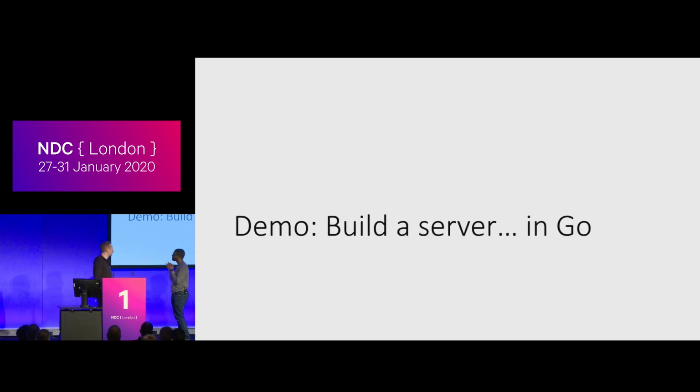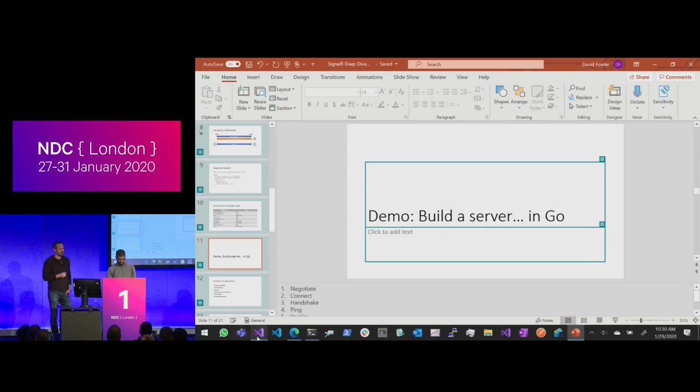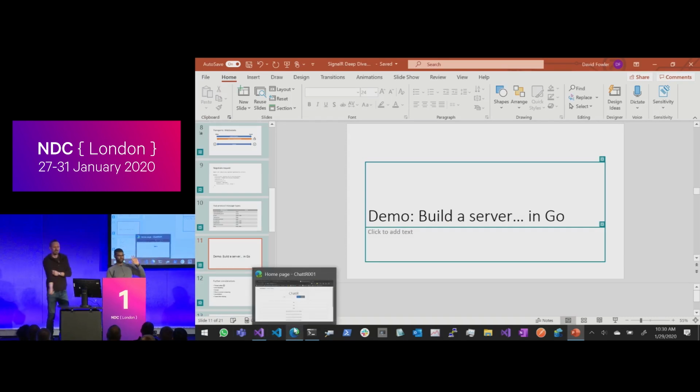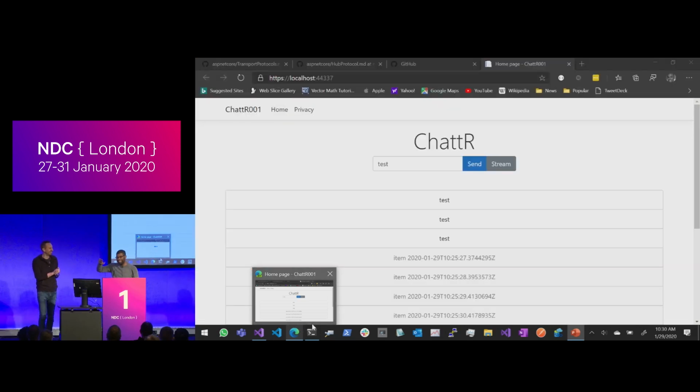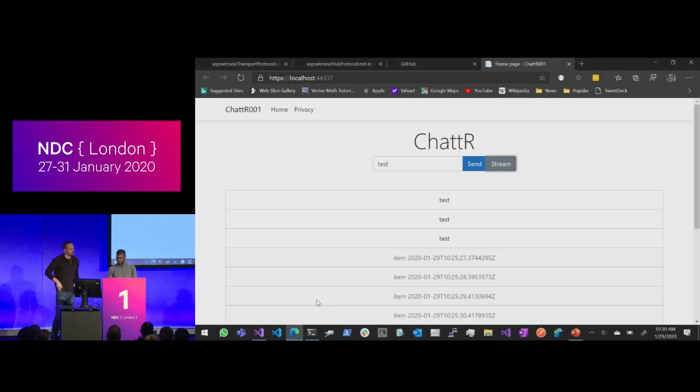So why don't we build a server? Because, I mean, we can show slides all day, but I want David to feel uncomfortable on stage. So I'm going to make him write a server in something other than a .NET language. All right, so you're going to use Go. You know how to program in Go, right? Nope. Okay. Does anyone here know Go? Who knows Go? So no one's going to be able to call him out. Anyone can do this. I probably learned Go over the last couple of months. I don't know it very well, but I know it more than you guys, so it's good enough, right? As long as you know more than anyone in the room, it's good enough.